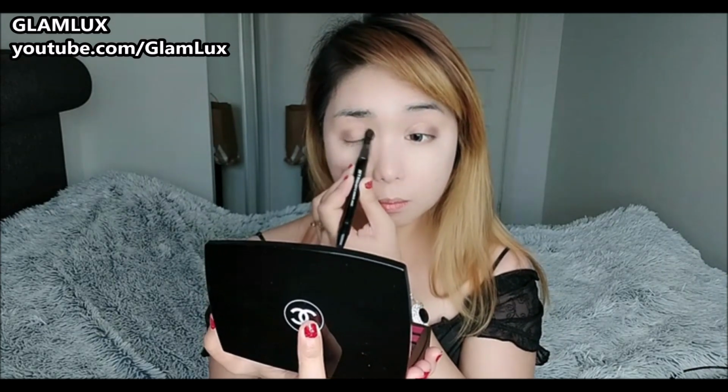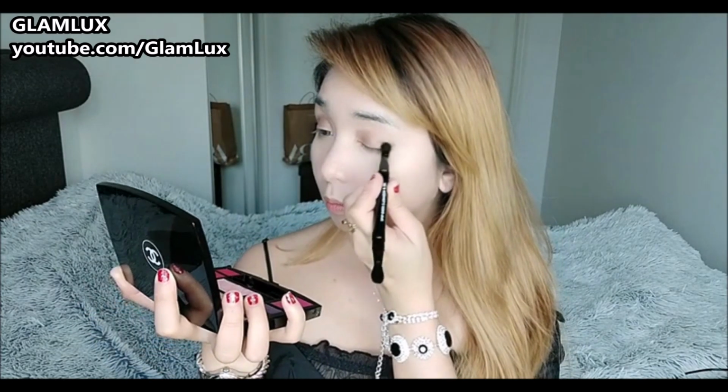I prefer retractable brushes with a lid. Now, as you can see, I'm applying the medium brown shade all over my eyelids, and I can tell that the eyeshadow is expensive or on the luxury side, although it is not that pigmented. You can't see it, but you can feel it. It's very delicate, which is okay, but I am not really like wow. I can say it's okay.